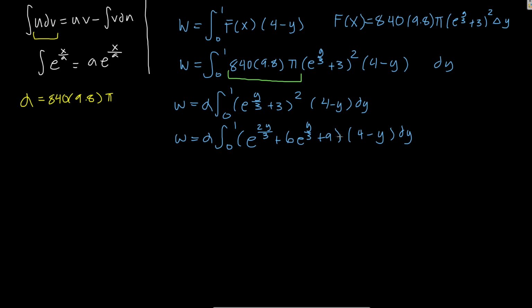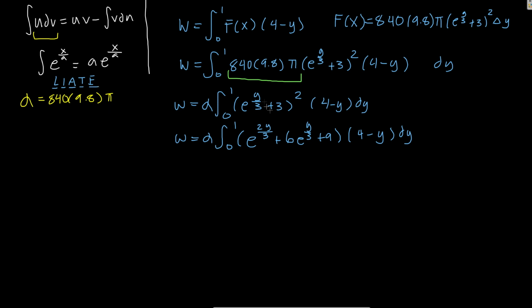Now the question is, which part of this are we going to choose for the value of u, and which is going to be the value of dv? For that, there's a really helpful mnemonic device called LIATE. It's an acronym, and each letter stands for a different type of mathematical expression. L is logs, I is inverse trig functions, A is algebra, T is trigonometric functions, and E is exponents.